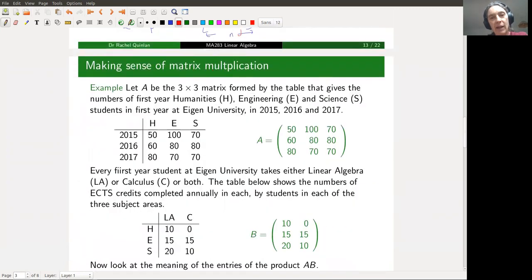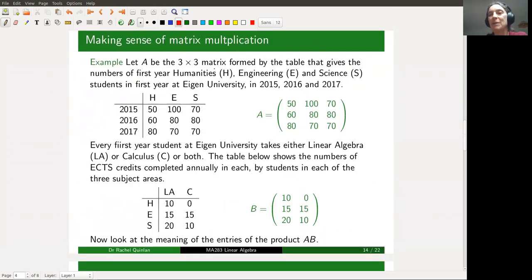Okay, so having said all that, it's still not completely clear how one would come up with the definition of matrix multiplication if you were handed two matrices and asked to figure out what it should mean to multiply them. So I just wanted to give an example of another type. And this is an example where the matrices that appear are tables of data. Certainly more and more so, we are living in a world that's full of data and tables of numbers that come from different scenarios and different observations. I'm not saying that every matrix is a table of data. I'm saying that tables of data are a source of matrices that are of potential interest in things that we want to understand and things that we want to know about.